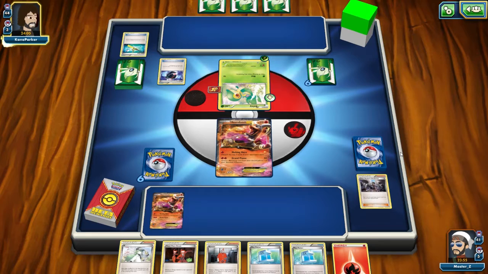It looks like I'm already at a decent little advantage here. So he's going to go ahead and Battle Compressor. More than likely, he's trying to get like a Serperior, maybe a Servine, a couple supporters, not really sure.